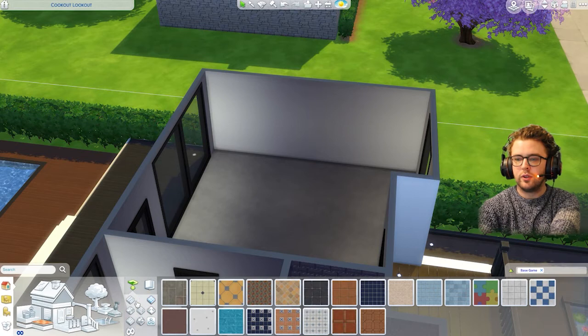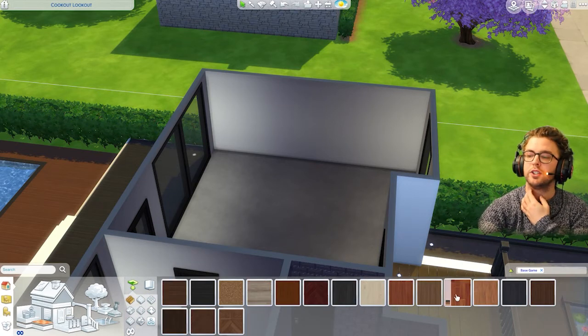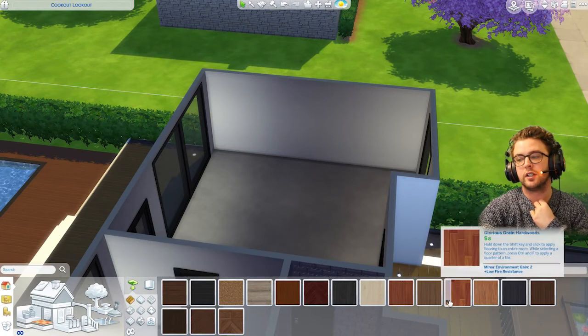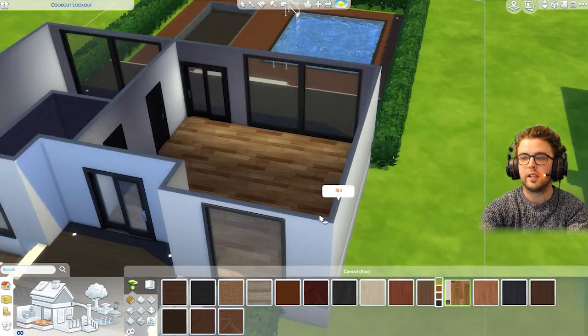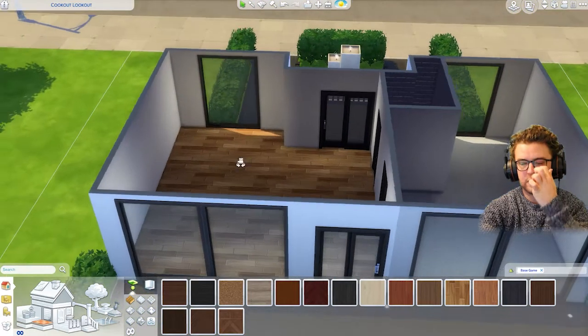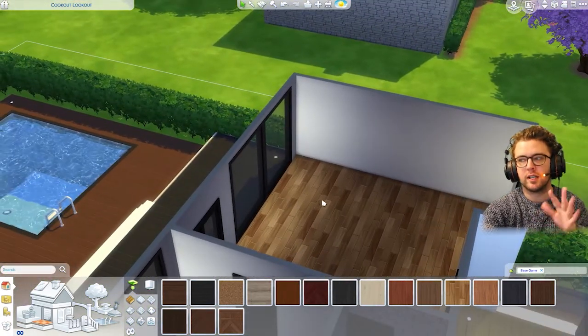And then for the main living area, I'm going to do this all one colour. So I'm going to use the glorious grain hardwoods. So if we click on there, and then the top swatch, and then push and hold shift. I do like to add a little bit of colour in, just somewhere, because otherwise I find it can be just a little bit kind of samey.